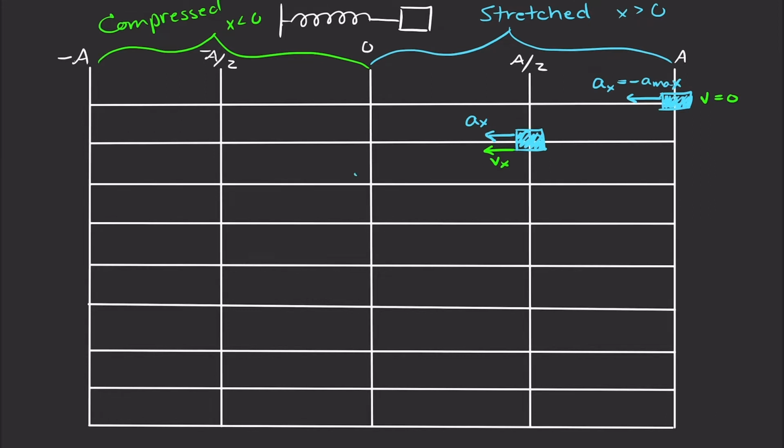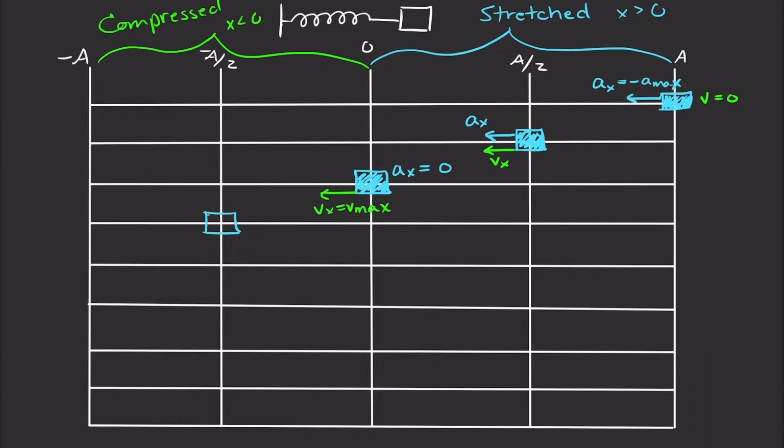If we keep going, our glider will end up back at the equilibrium position. And when it's at the equilibrium position, it's neither stretched nor compressed. So that means the spring force is 0. And since that was the only force in the x direction, that means our acceleration must also be 0. So now our velocity, we have been accelerating this whole time, and now we're going to stop accelerating. So since we've stopped accelerating, this is as fast as we're going to go. So this is Vmax, our maximum velocity. Then we'll go a little bit further.